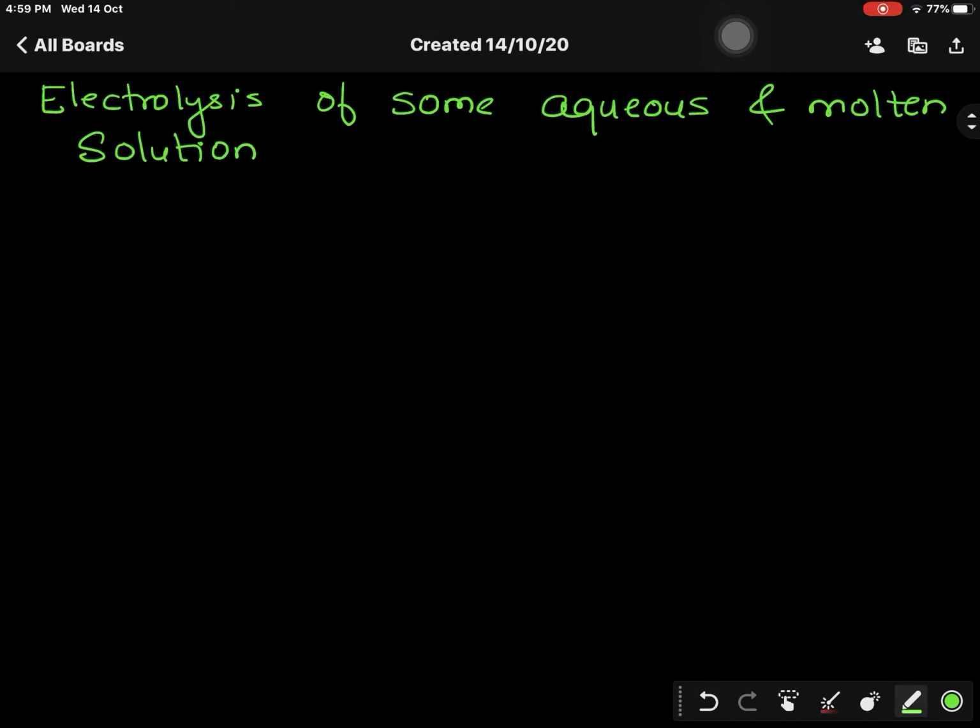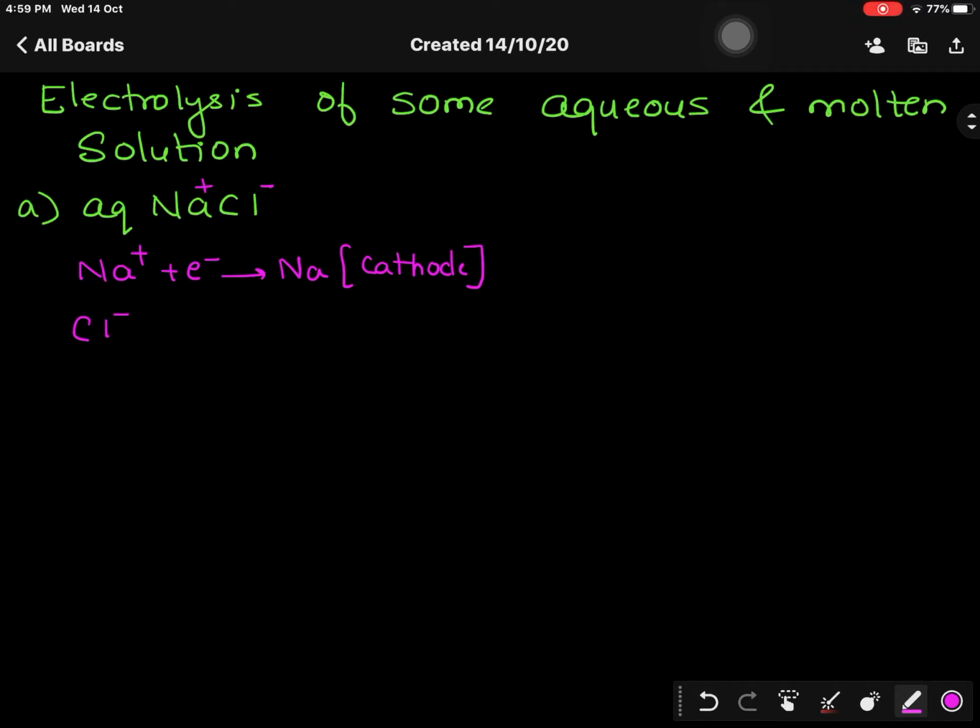Very popular question for JEE and NEET objective exam. So let us start first with a simple one. Suppose I take aqueous NaCl. What product do we get at anode and cathode? Now when I say NaCl, it is Na plus and Cl minus, right? So this Na plus will take one electron and deposit as sodium at cathode, correct? And this we have got Cl minus, which will lose an electron to give Cl, and in fact 2 Cl will become Cl2 plus 2 electron. This is what is going to happen at anode.